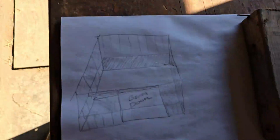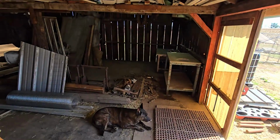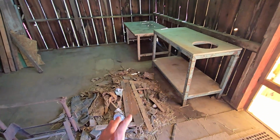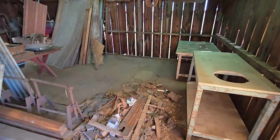Thanks, Bert. To help you follow along, I drew a little picture here on the table. And at the end, it'll probably look just like that. So I'm going to get all this garbage picked up so I can move the tables away from the walls, and we'll see how much of this we can get done today. I'm sure this is going to take more than one day. I'm going to get it done as soon as possible. I do want to get the pigs here within about 2 to 3 weeks. So we really got to get started.